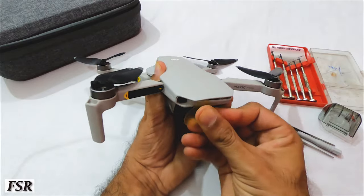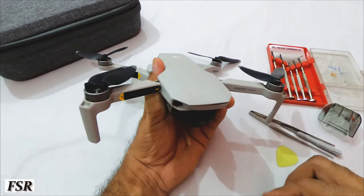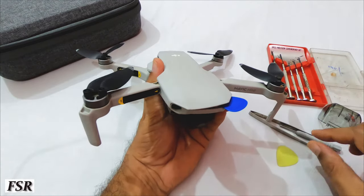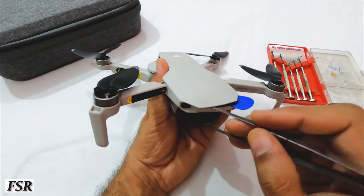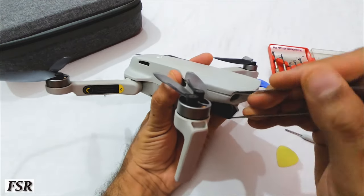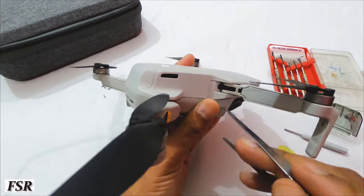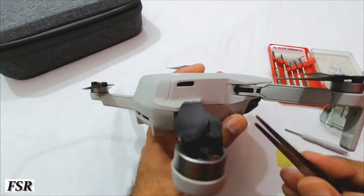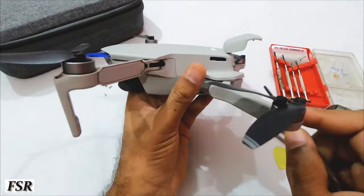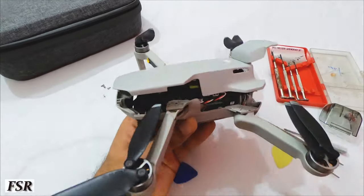Now from the front side of Mini, open a small portion of top side by using the guitar pick or the plastic tweezer. Once cover locks are opened and a groove shows up, insert the other pick into it so that groove stays open. Using plastic tweezer or the screwdriver, start unlocking top cover all the way around through its connection path with the rest of its body. Keep on gently unlocking and pushing the top frame all the way to its complete separation from body.